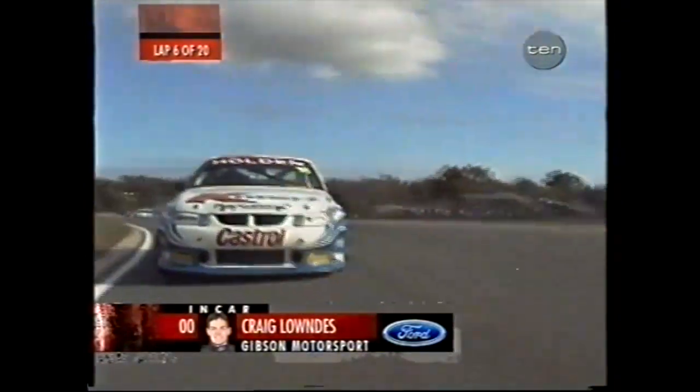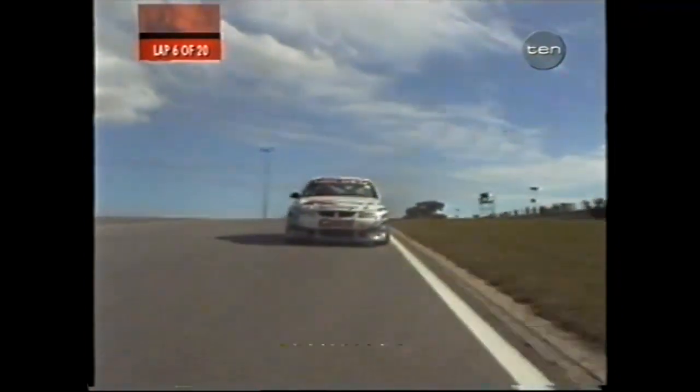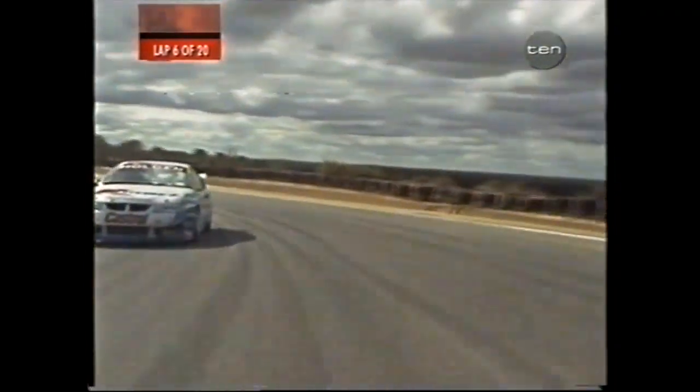And Lowndes has really been fighting a lot of rear-end grip difficulties. Now, one fellow that shouldn't be with us here at the moment, who was supposed to take his place on the grid, Mark Larkham. What on earth happened out there? Well, Cromley, what's been probably our toughest weekend ever just got tougher.